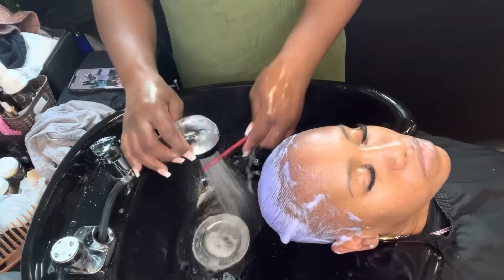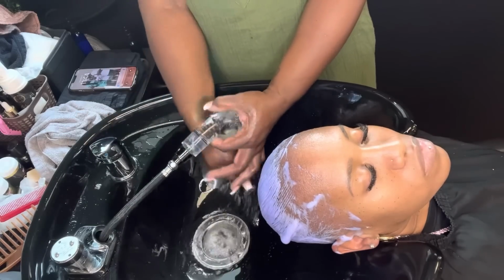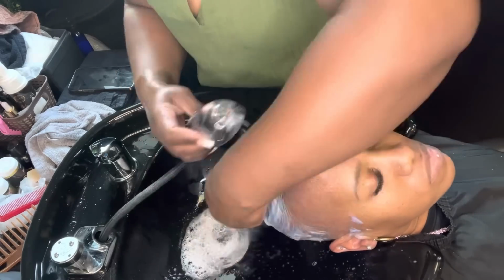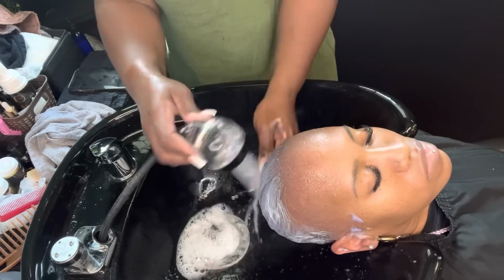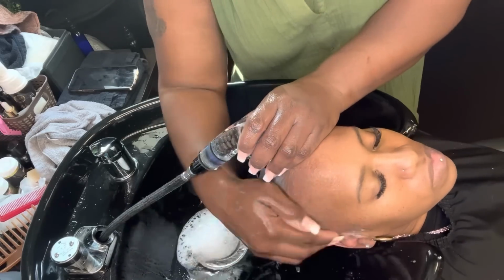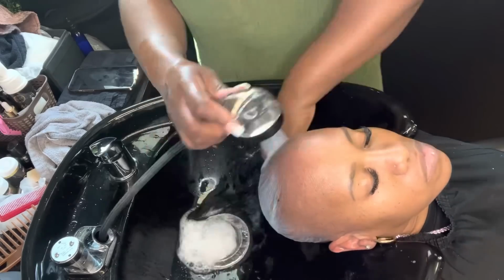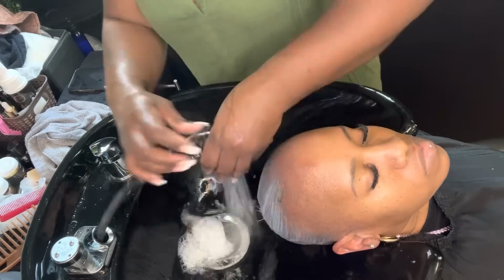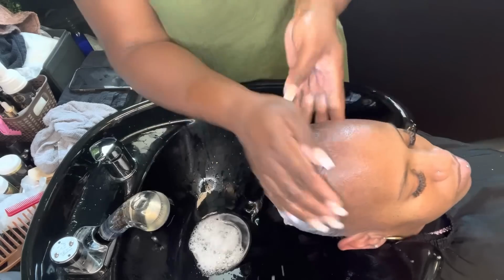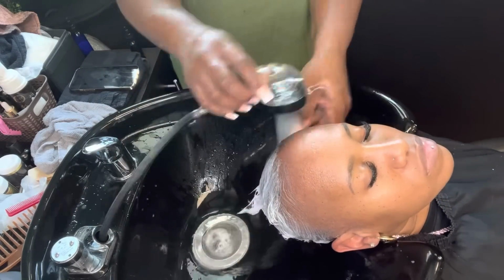Now, this service is one that when it's time for you to do your virgin hair again that has grown out, you have to actually wait until you have the minimum requirements again to do this service again. So we don't actually preserve the lightened hair and allow it to just continue out. Most people, because they love this service, keep their hair usually at an inch in length, sometimes a little bit less. And this is just their go-to style. This is definitely a service I would recommend for anyone who loves that platinum look. I adore this service. I love doing this service, and I don't really get a chance to do it very often because most people don't know about it yet.